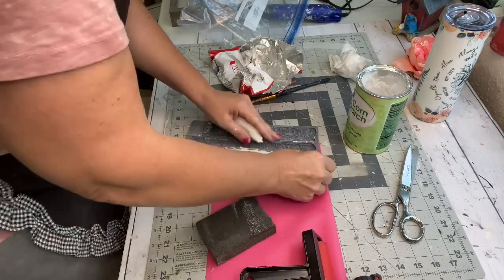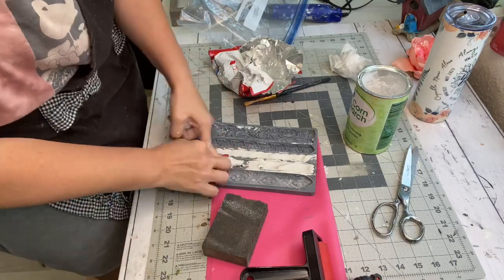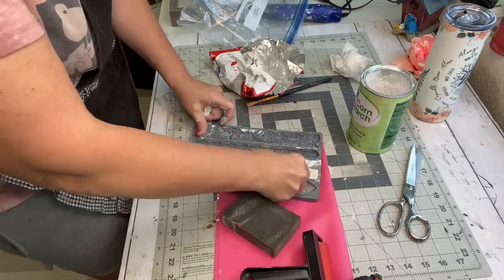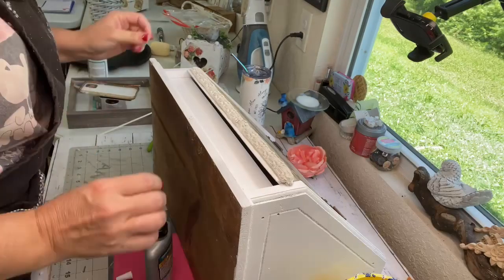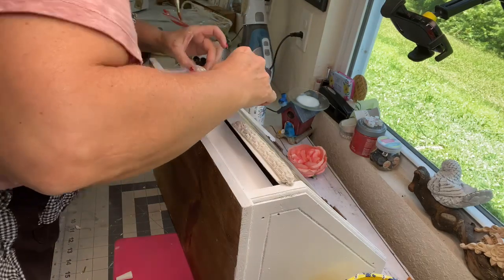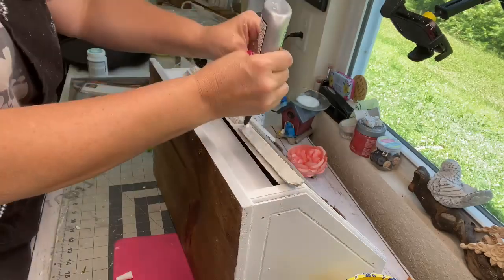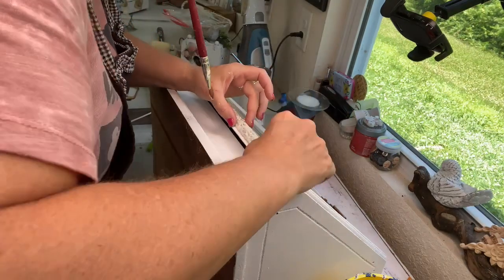So I just heat the clay up in my hands and I place it in the mold. Now, these make 4 different molds, and so I only needed one, but I needed to do it 2 times to get enough to go across the front of my little bread box. When I finish my mold, I always stick it in the freezer for 15 minutes so it'll harden up and it slides out real easy. Then I just use my Tite Bond glue, put it on the back, and place it where I want it. And that was at the bottom part of my little bread box, because the trimmings mold is almost like a border. It would be a good way to describe it. It makes really pretty borders on anything that you're doing.